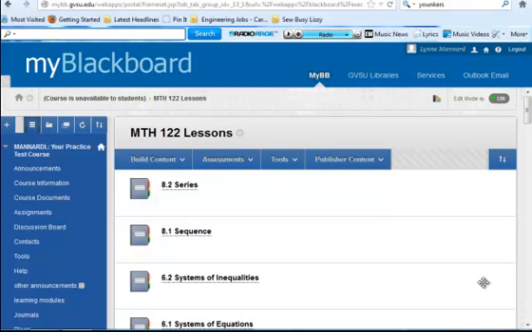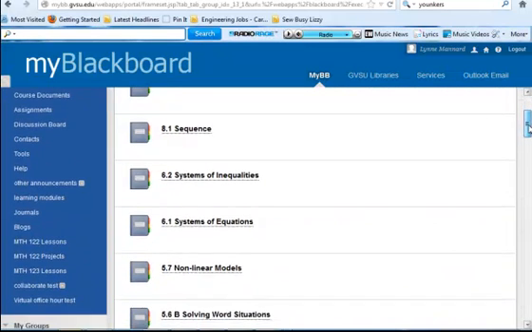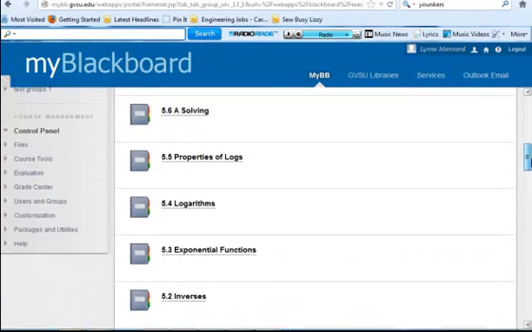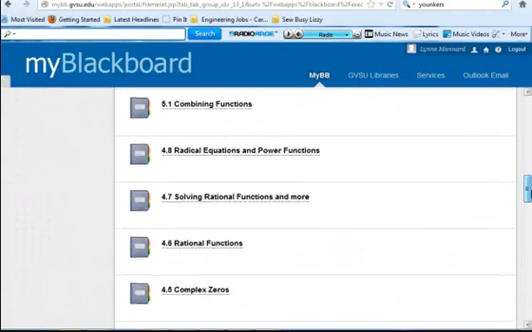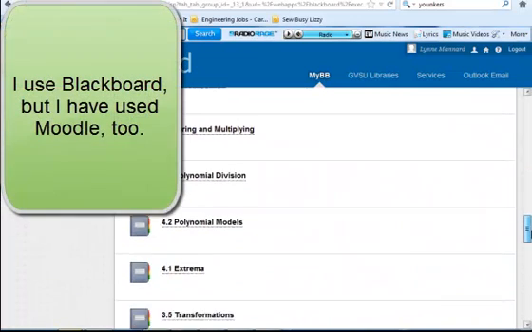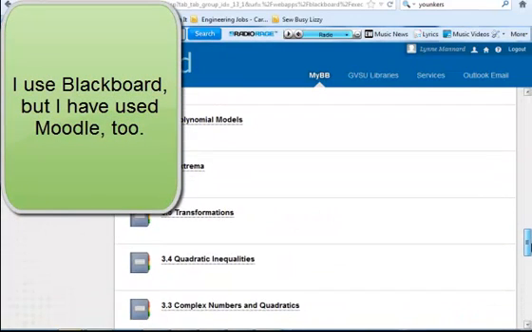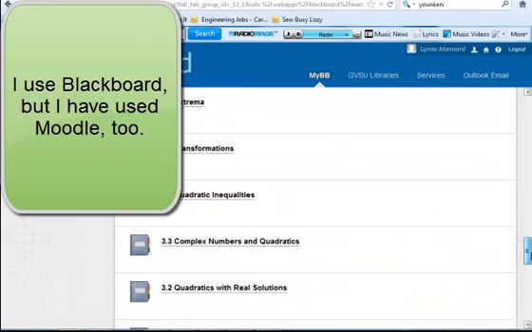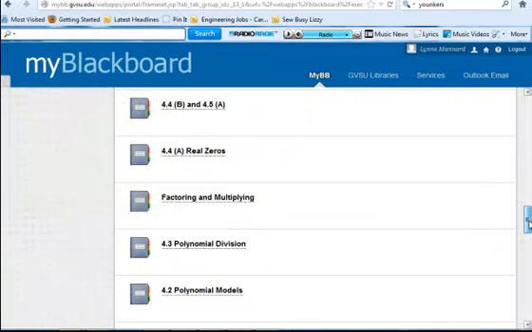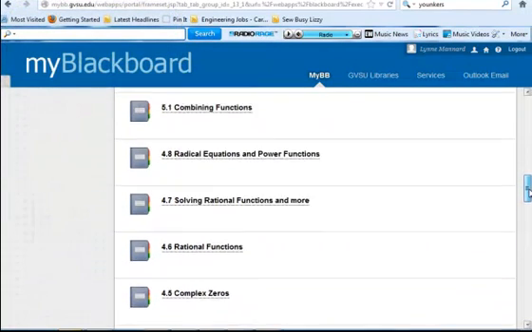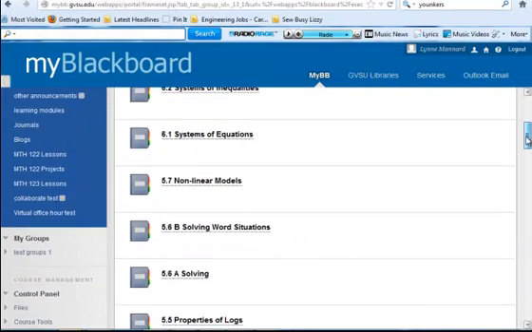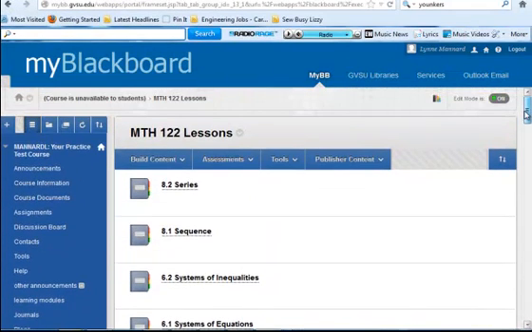Here's a screenshot of my college algebra lessons, and I have put them here in descending order. I'm just going to scroll through here and you can see how many lessons I've created for college algebra. The number in front of them corresponds to our text, but you would not have to use that if you didn't want to. And then I like a description afterwards so I can tell what that is.